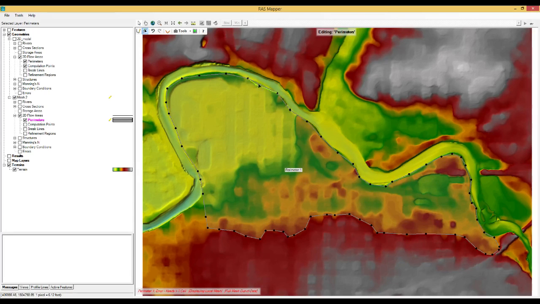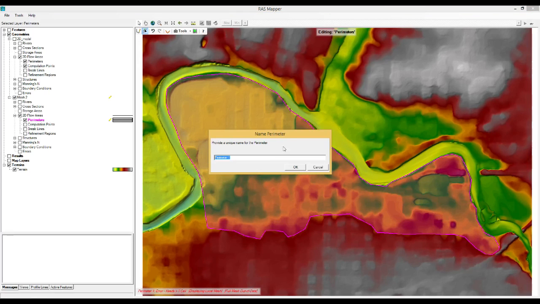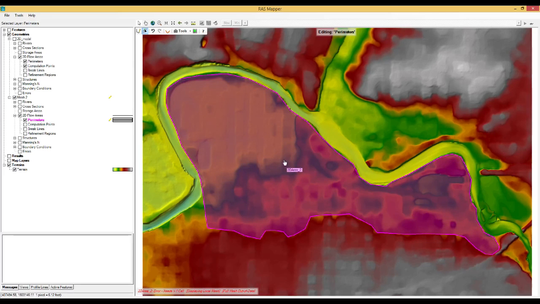I will double click here, and you can find the name box. I will give the new name for this perimeter as 2D area-2. Just OK. So now we copied and changed the name of the perimeter for the new mesh2. This is the geometry file.